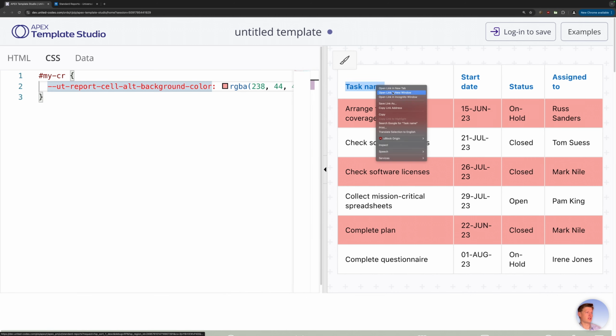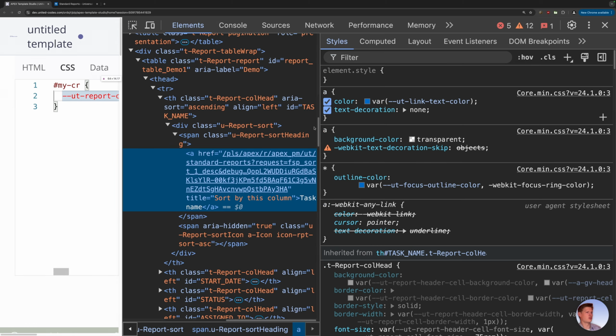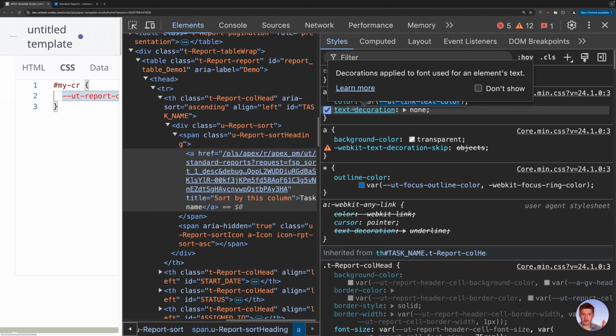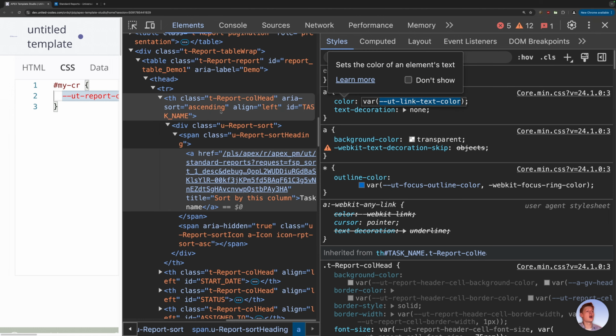Next thing, I'm not sure, this looks nice with the task name in here with the blue. So again, look here, and we can see there's a UT link text color. So I can just override that, I guess. So where do I want to override this? For the links or just the headings?